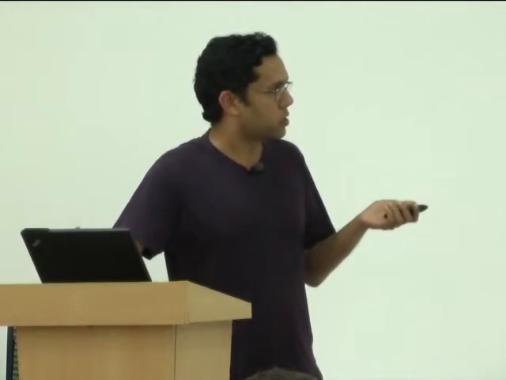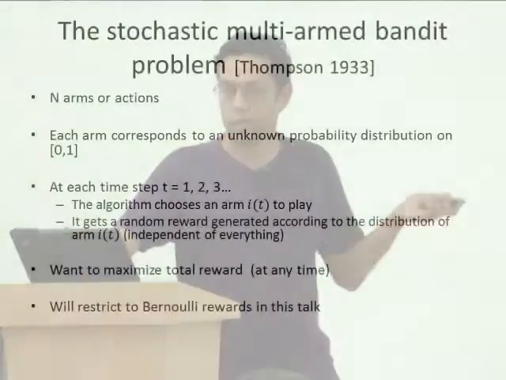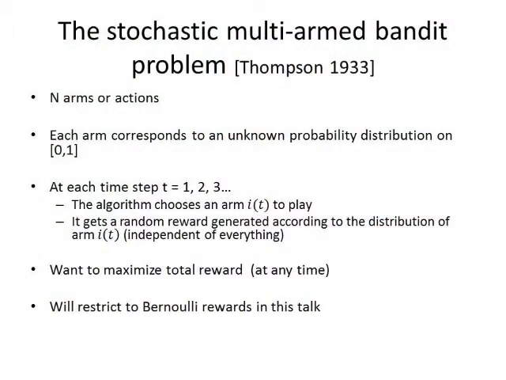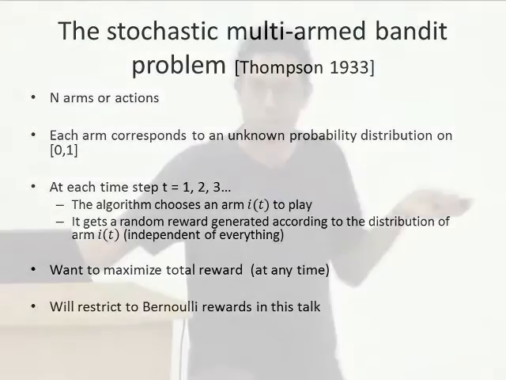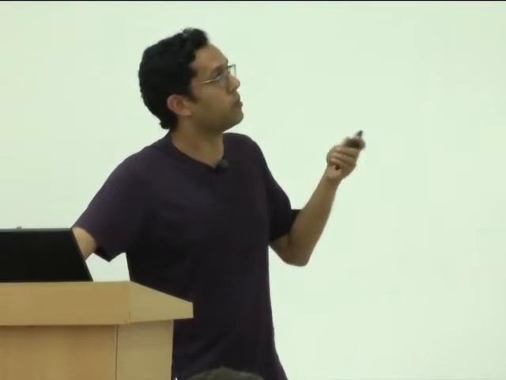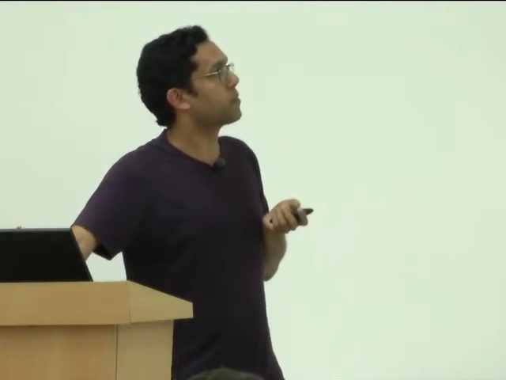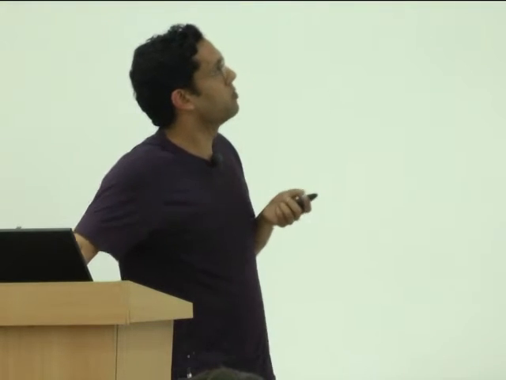So this problem presents this explore versus exploit dilemma, which is how long do you explore, how long do you try both treatments before you are sure which one is better, and then from then on you start exploiting, you just start to use the better treatment. So this kind of problem arises in many situations, and the multi-arm bandit problem is probably the simplest model for these explore-exploit problems. This was also done by Thompson.